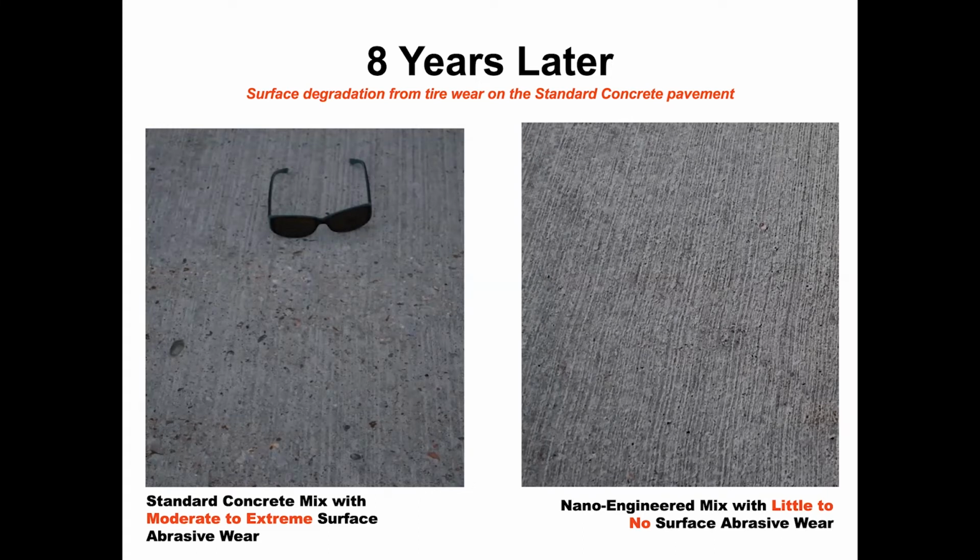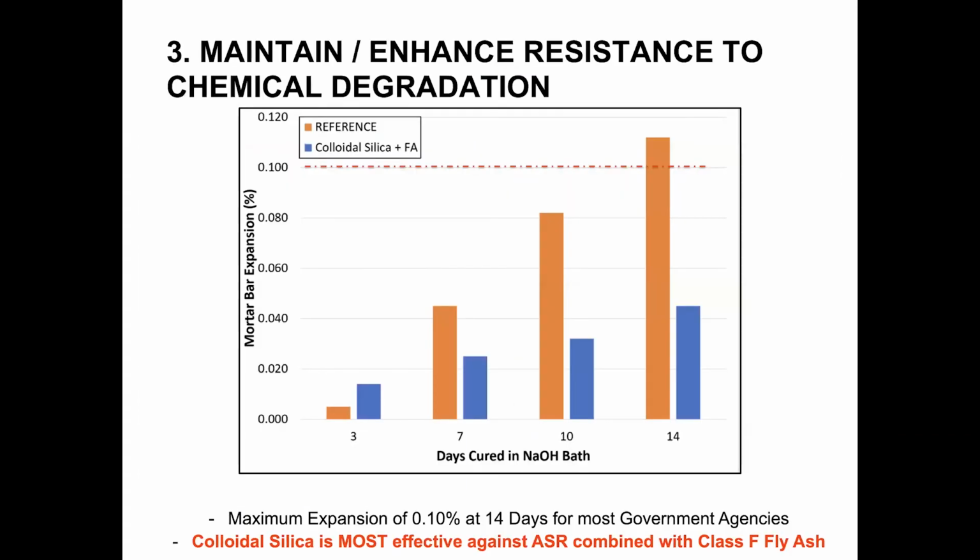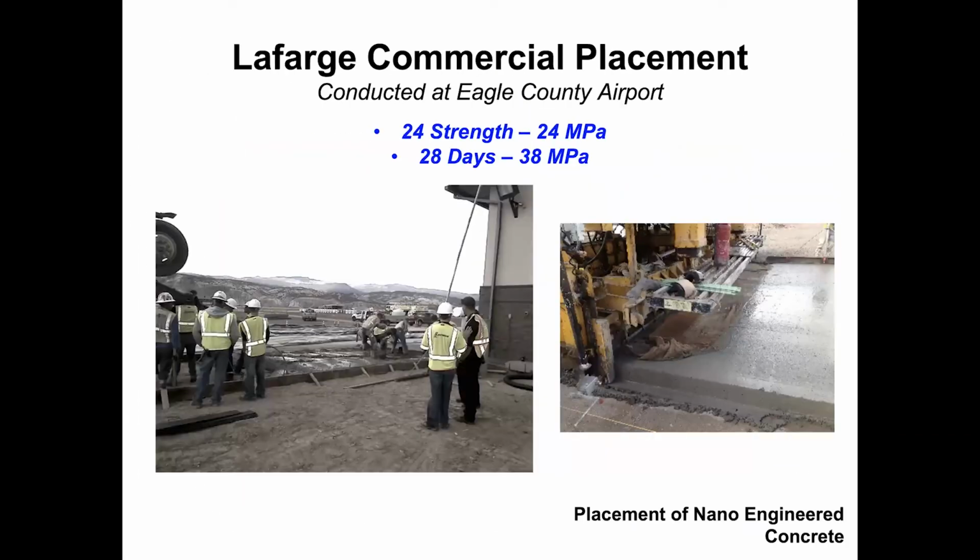But depending on what cement you had coming out, and so for the QC guys that are on the call that deal in larger applications for ready mix, that's what you pay attention to, is what is your cement source. Do some trial batches, and then pick some mass placement. Because what we found was that when we got this mix into the field and started doing hundreds and thousands of yards with it, man, it blew lab results out of the water as far as what we were doing.